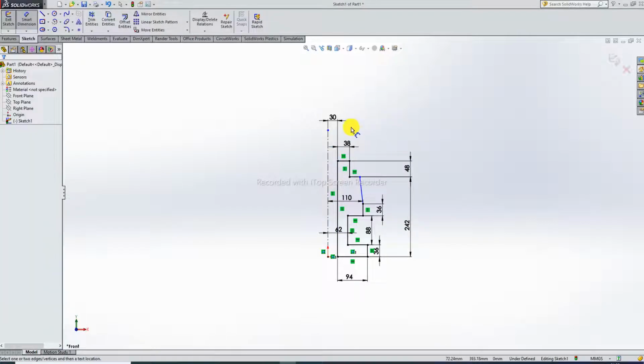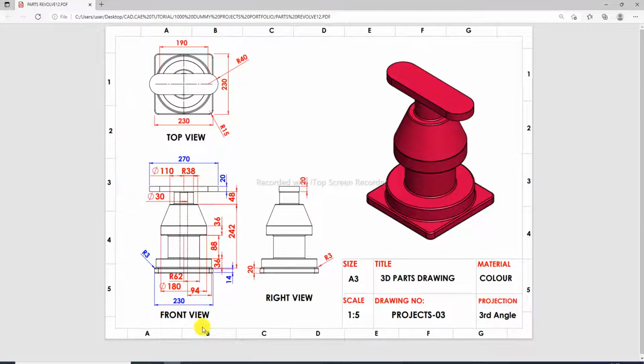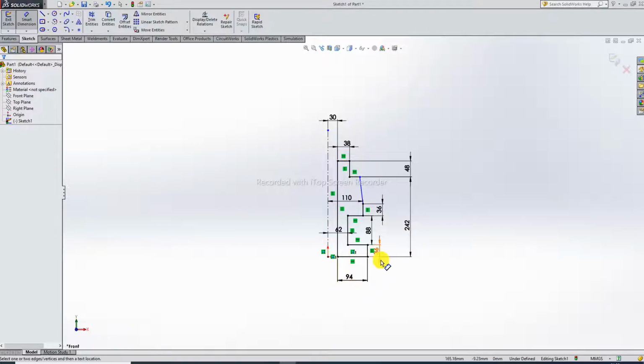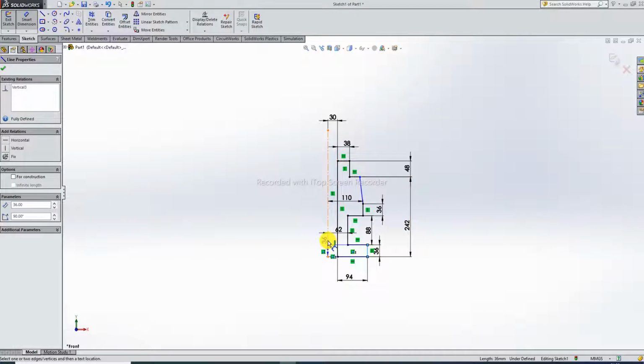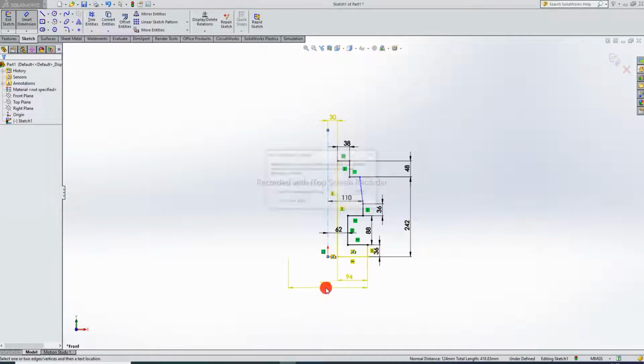Okay, and 36, 40, 94, 180. This point to this point is 180.